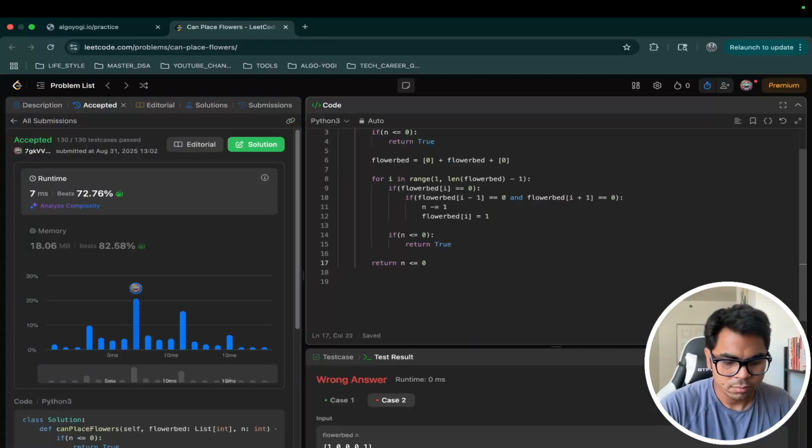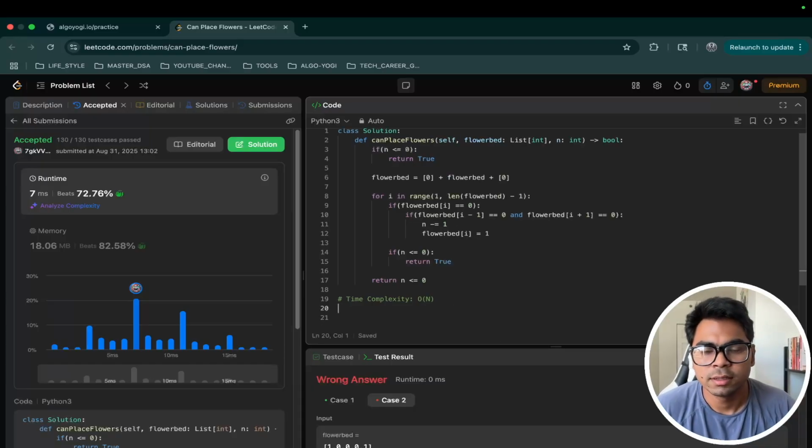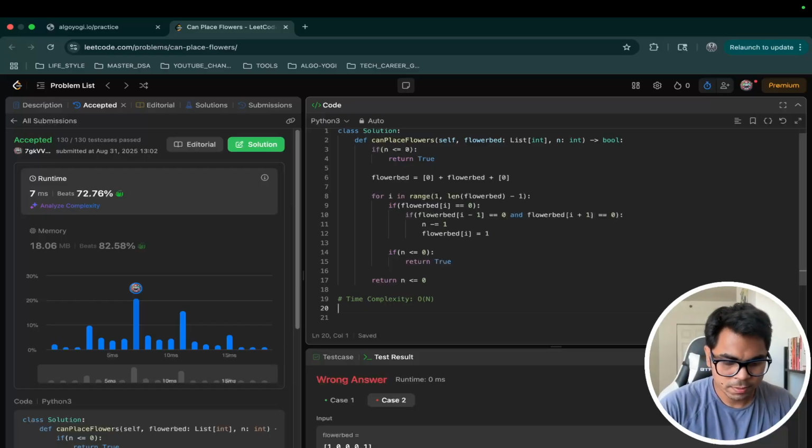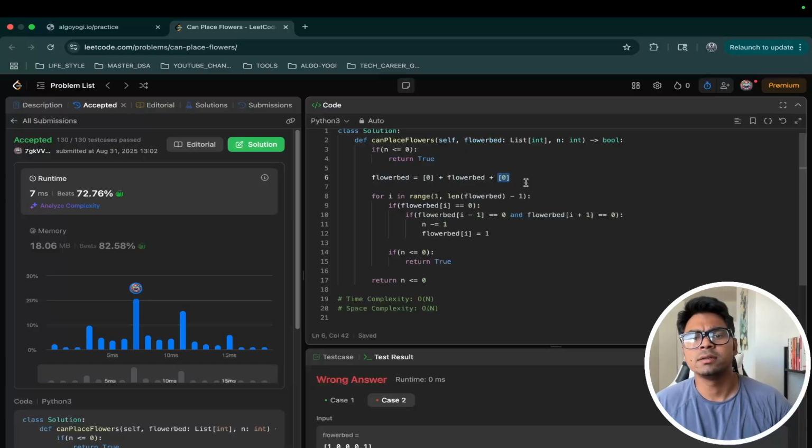Yep, time complexity here is going to be big O of n, right? Where n is the length of the flower bed. Then we are going to also talk about space complexity. I'm not assigning any extra space, but if you think that we are creating this new flower bed, I'm only appending zeros in front and the back.